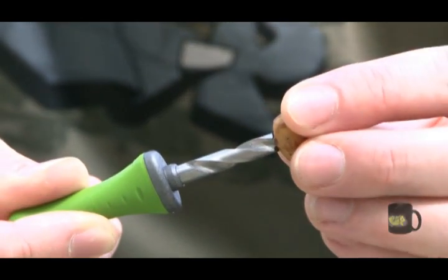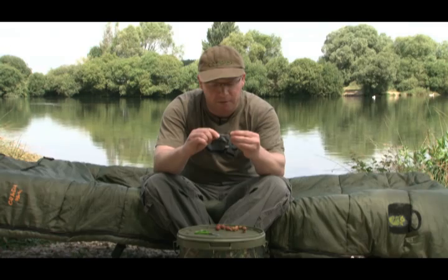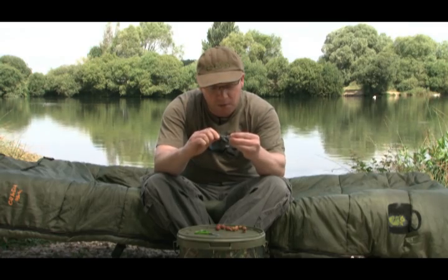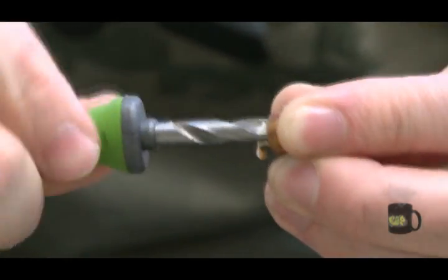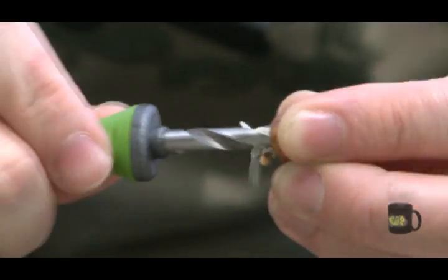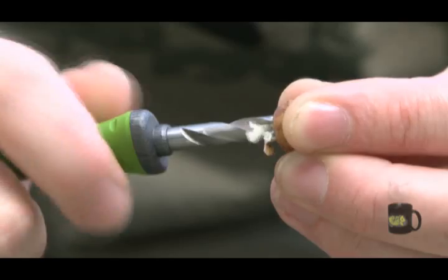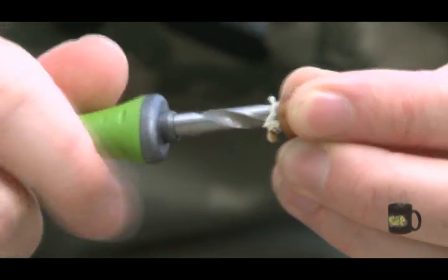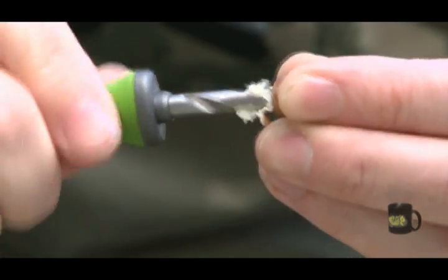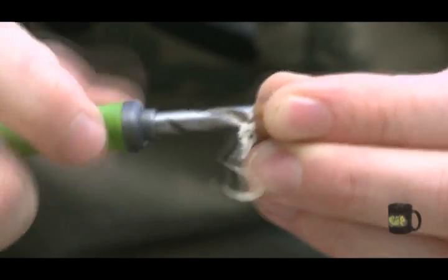So you've got the sharp pilot point, and you've got two sharp leading edges on the drill bit, which help to start forming the nice, neat blind hole through the bait. And it's got a very comfortable moulded handle, which rotates nicely in the hand, and it's also got an oval section on the front, so if you put it on your tackle box or something, it won't roll off and land in the mud. So I'm just drilling it through the bait.